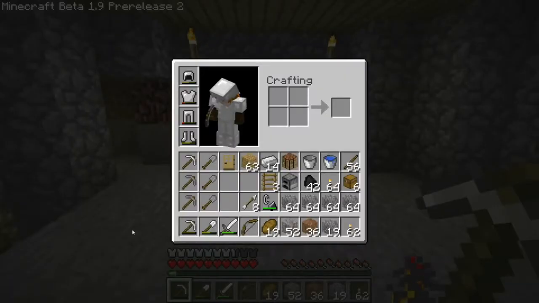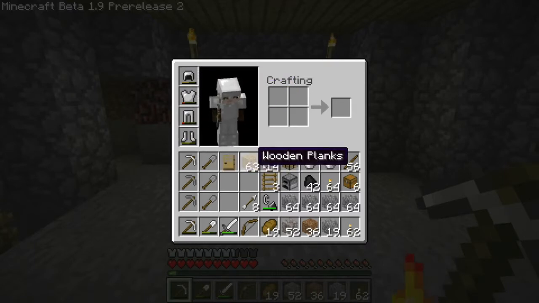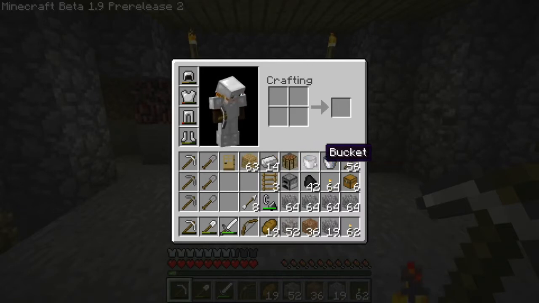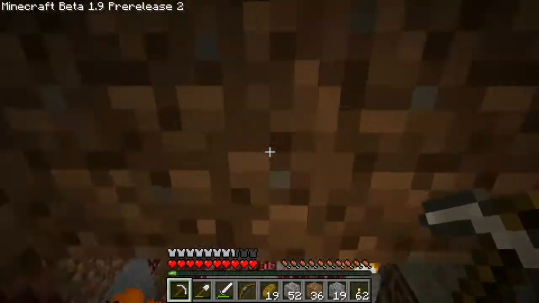I think I am all set. I know my armor's kind of shot, but I'm not too worried about it. I can hop back and make more if I need to. I think I'm set to go check out the Nether. I've got an empty bucket to grab lava if I need to. Water, of course. I'm not sure what I'm going to come across, so I am prepared for the onslaught. Let's go check it out for real this time.